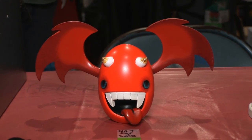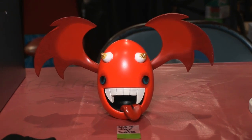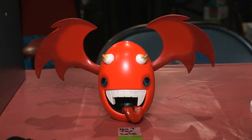Yeah, sure. Cranston is a character that I've been developing for maybe the past 5-6 years. He started off as an idea in a sketchbook. I started developing him a little further and spoke to Vince at My Plastic Heart. He really liked the character and thought that he had mass appeal and that people would enjoy seeing him in 3D. So we took the project and started trying to flesh him out a little bit. I gave him some 3D turnarounds and sent that off to China, and we have our sculpt here.